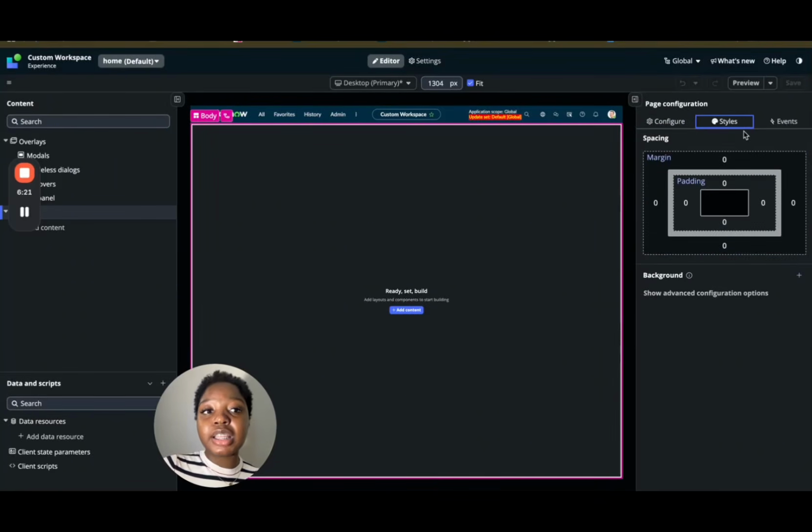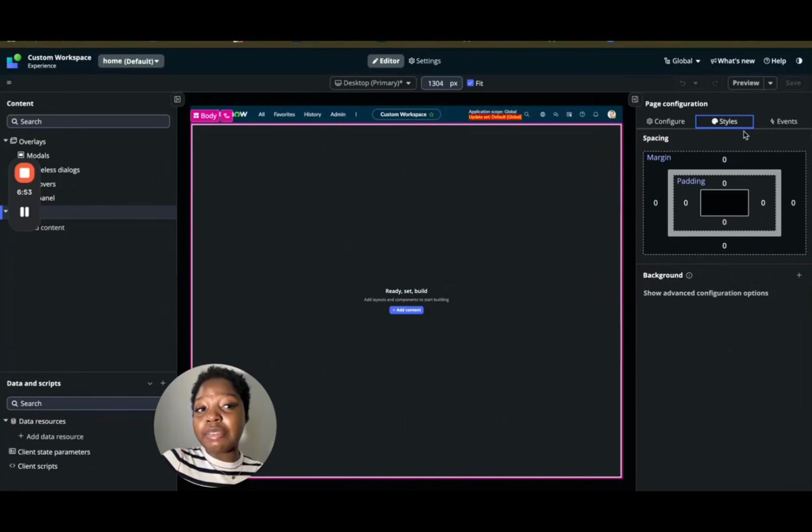We have the styling. Think of styling as, how do I want to make my component look? Like, how pretty do I want it to be? You have the option of padding, margin, adding colors, background colors, and you even have the option to edit CSS, which you'll see in a second. There's the edit CSS link, which gives us a more advanced configuration of styling the component.